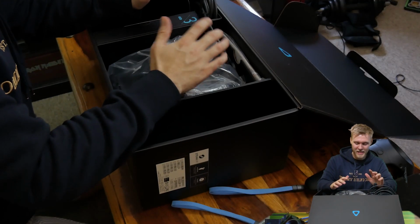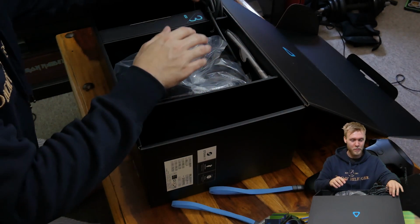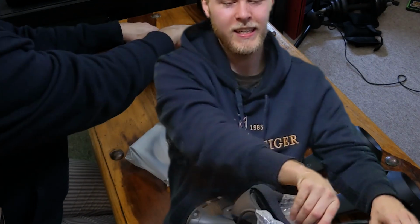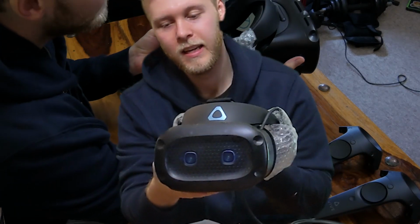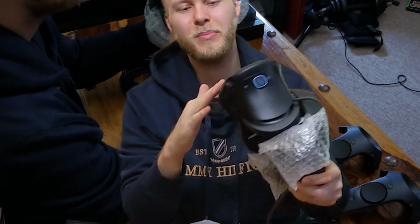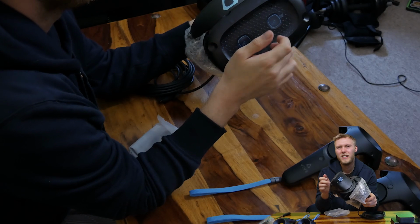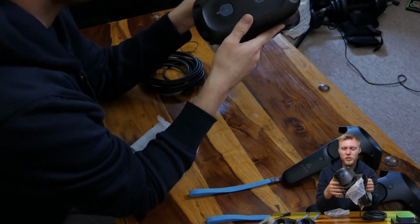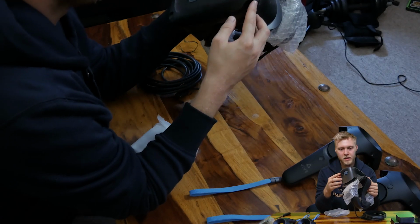Let's check out the headset now. The big daddy time. Oh, it's a lot lighter than I was expecting. So now here's the headset. It looks very sleek. It does look very sleek, but the plastic on it is like a hard plastic. It doesn't have that premium feel. But then what do you expect from plastic, I guess?